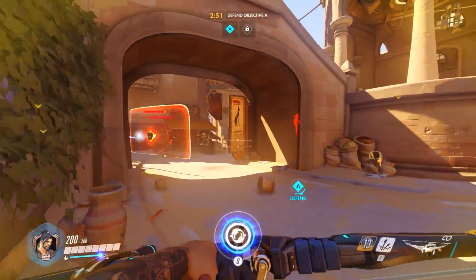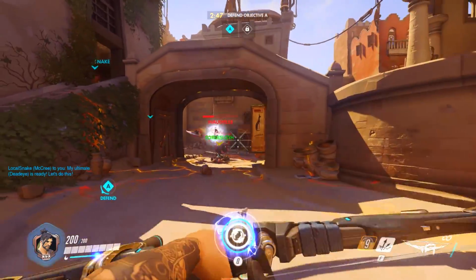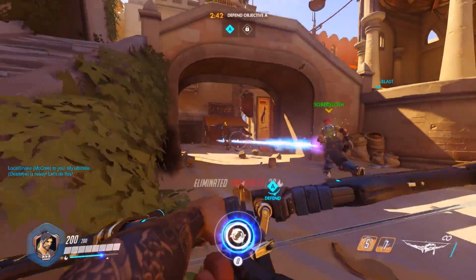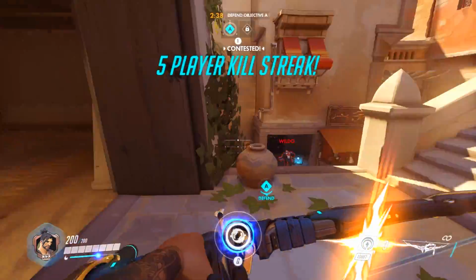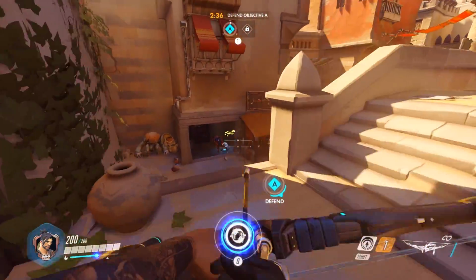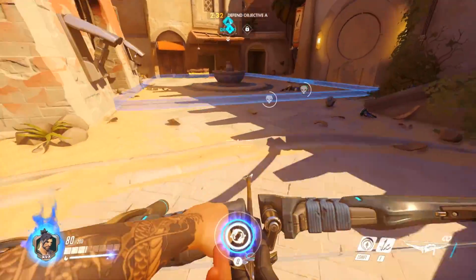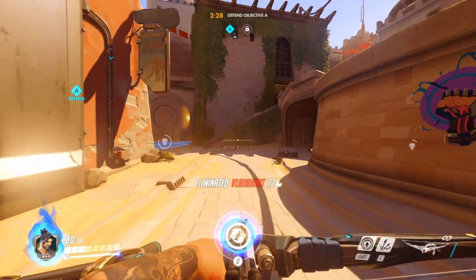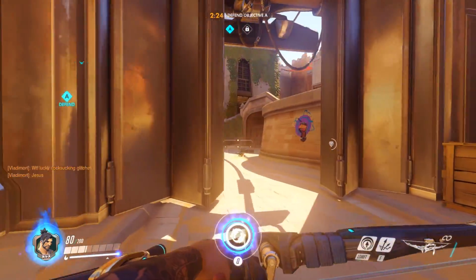The learning curve with Hanzo comes from the fact that his attack is both projectile based and subject to the effect of gravity. Now, there are quite a few heroes in Overwatch that have projectile-based attacks, but Hanzo is one of the few who has to worry about gravity as well. So, for example, if you're trying to kill a moving target from a distance, you will have to aim both above your target and in front of them. Plus, your rate of fire with Hanzo is quite low, so being accurate with your shots is very important.